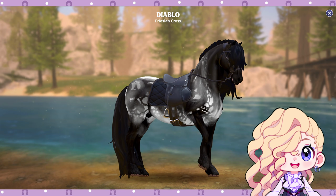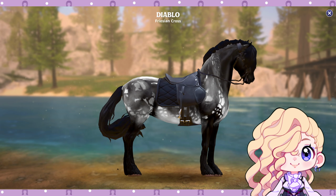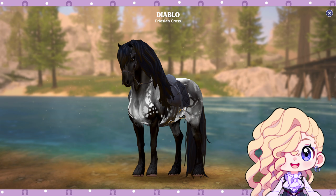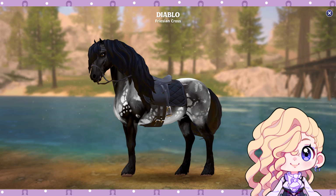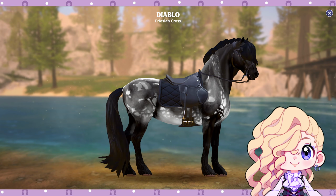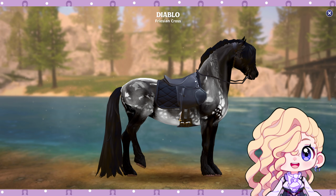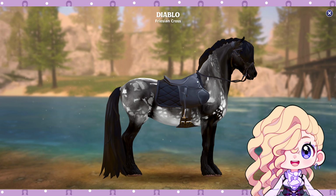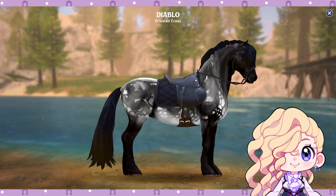But look at this unique pattern that has actually popped up on this black Frisian. Like, this is so unique. And I haven't seen a lot of players with this marking. It is so strange. I don't know what this is supposed to be. But my clubbies and I did talk about the neck. So if you take a look at where the neck is, it seems like maybe this texture is supposed to go a little bit higher up the neck.